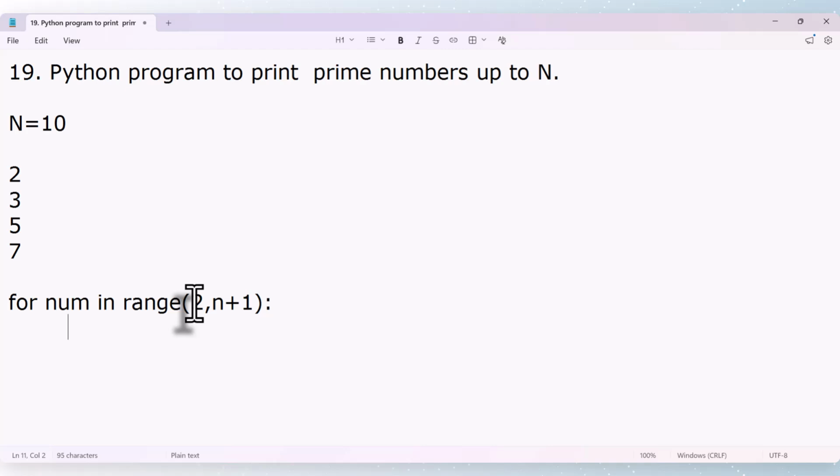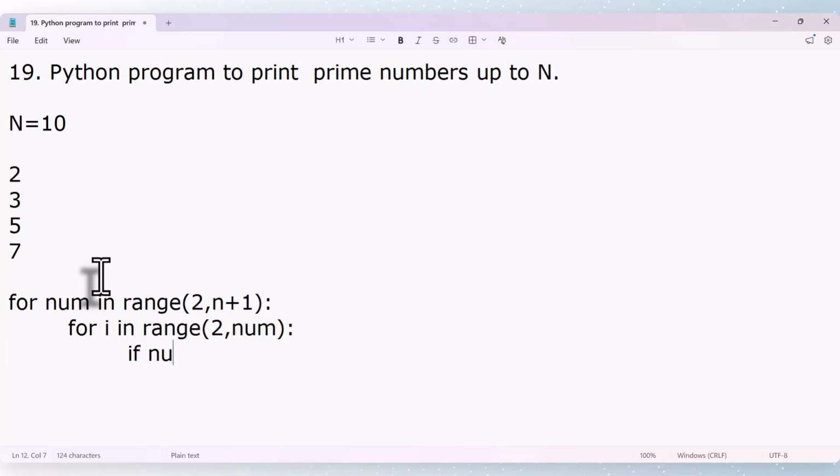Now you have to check whether this number is a prime number or not. If it is a prime number, then you have to print it. For this, you take another for loop, for i in range of 2 comma num, so till that number you have to repeat.